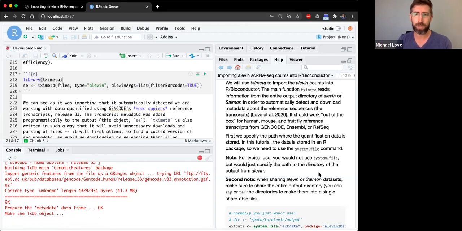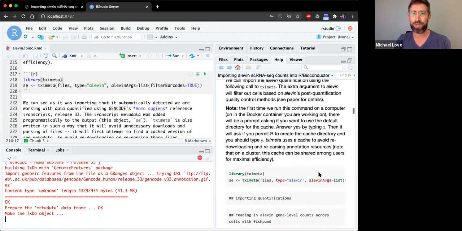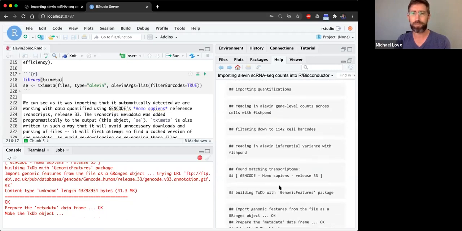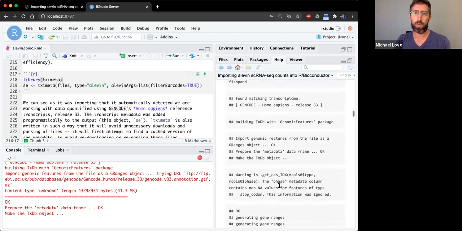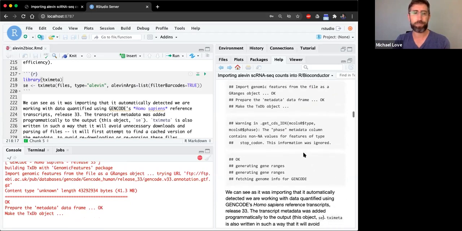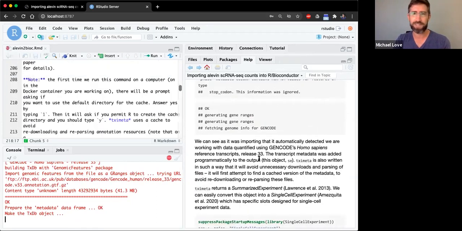and parsing. I think maybe I'll just switch over to the pre-cooked cake on the right-hand side while this is parsing. So what's going to happen next? Right now it's creating a GRanges object for the genes to attach as the rows of the summarized experiment. For some reason it's kind of laggy right now, but this is on my machine. I don't know why. So I'll just move along on the right-hand side until it catches up.